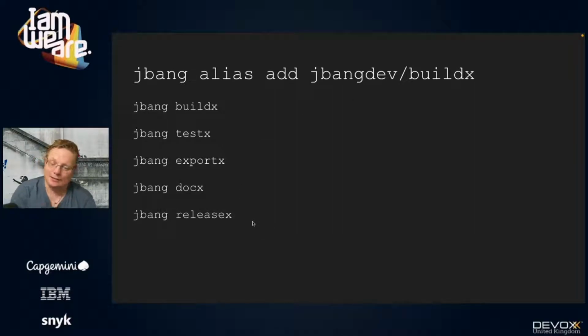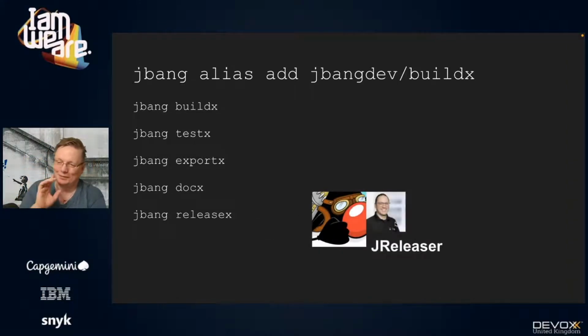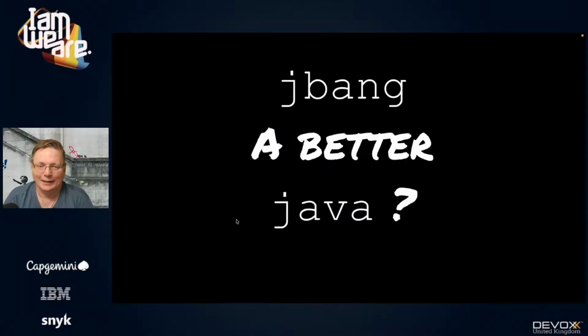And when I say release, I do want to mention JReleaser, done by Andres, who was here yesterday, which took some of the ideas in JBang on how we do build for every platform or every packaging system and generalized them. I find it funny that he built JReleaser based on JBang. I'm now using JReleaser and JBang to release, and I might also build a JRelease tool in JBang with JReleaser. All kind of meta. So anyway, that was a very quick way through, trying to say that JBang is a better Java, at least in my opinion.